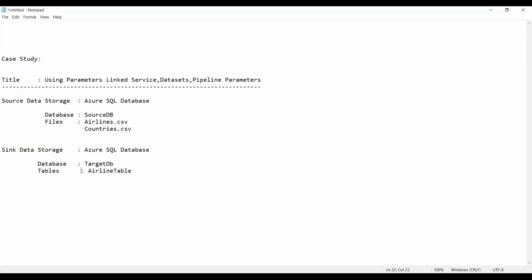Okay, tables: airline table, and the next one is country table, TBL. Okay, guys, just a minute. And here also I'm using TBL. So this is a target database.